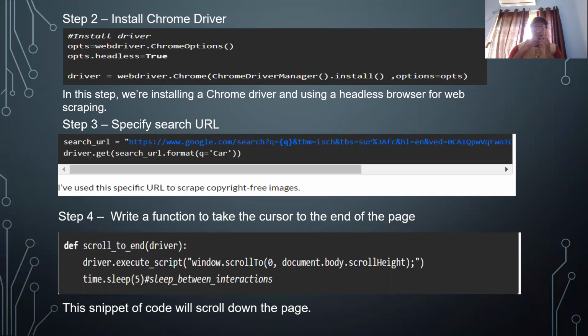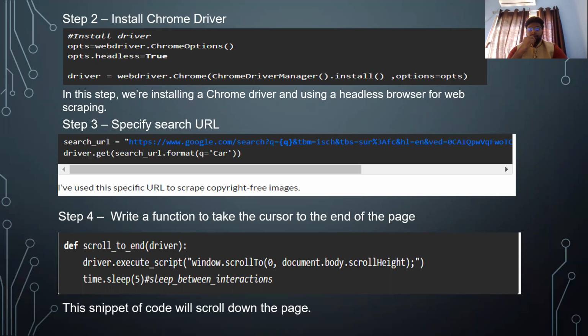In this step, we are installing a Chrome driver and using a headless browser for web scraping. Step 3 is the same as before: specify the search URL.